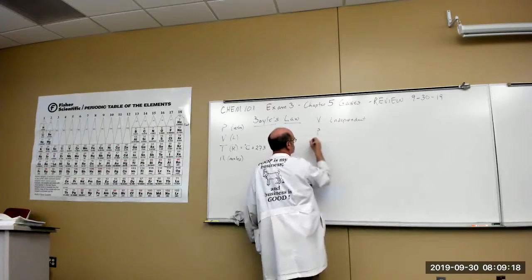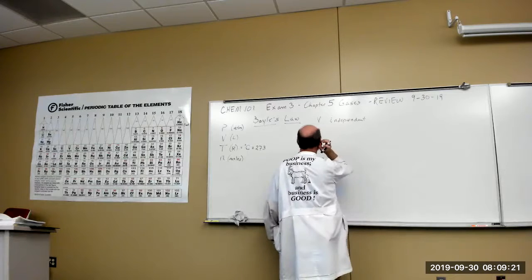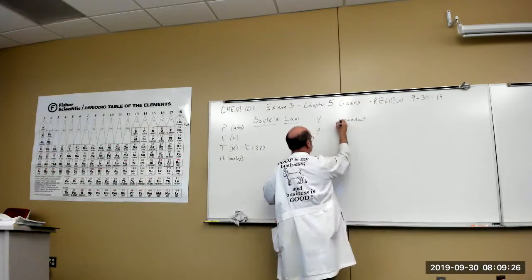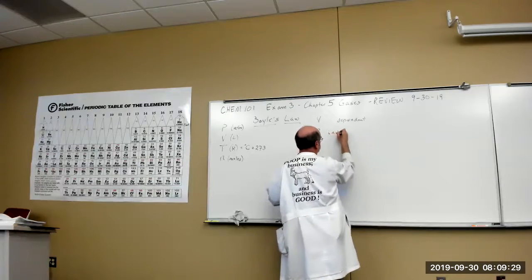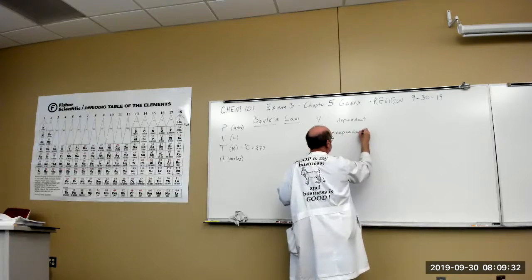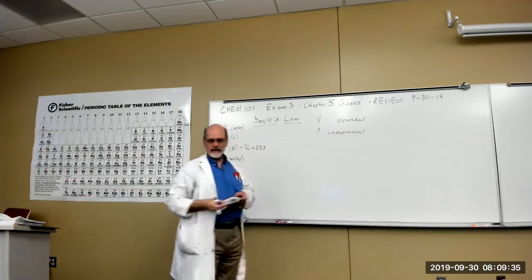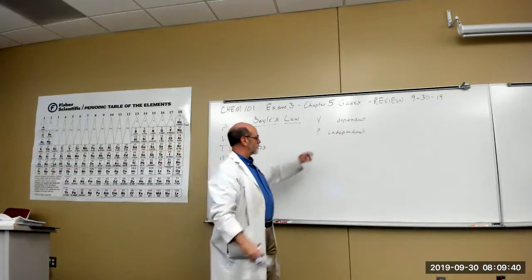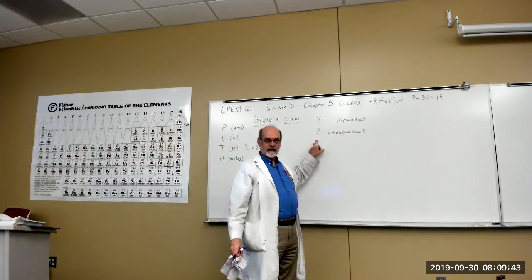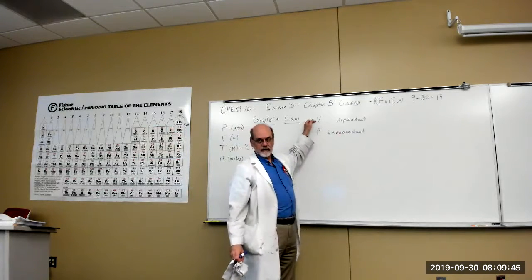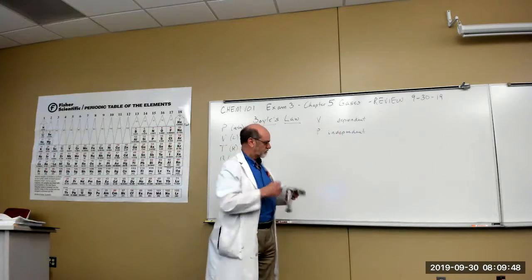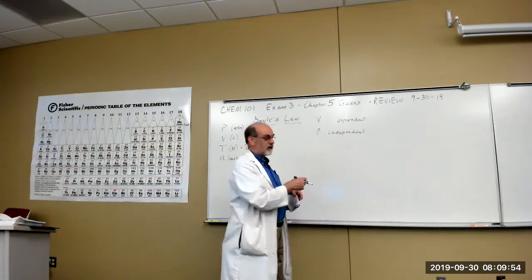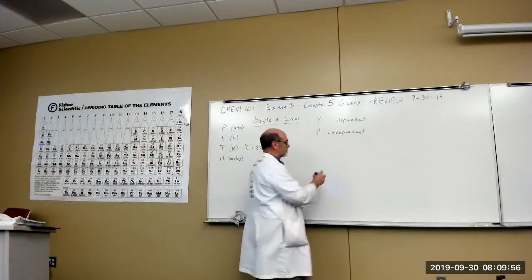And volume would be the, no, that is the dependent variable. This is the independent variable. So what's the difference? The independent variable is the one that the experimenter chooses. So if I choose to change the pressure, then I look at the response, which is the dependent variable. Okay, so when you graph them, generally speaking, you put the independent variable on the x-axis and the dependent variable on the y-axis.